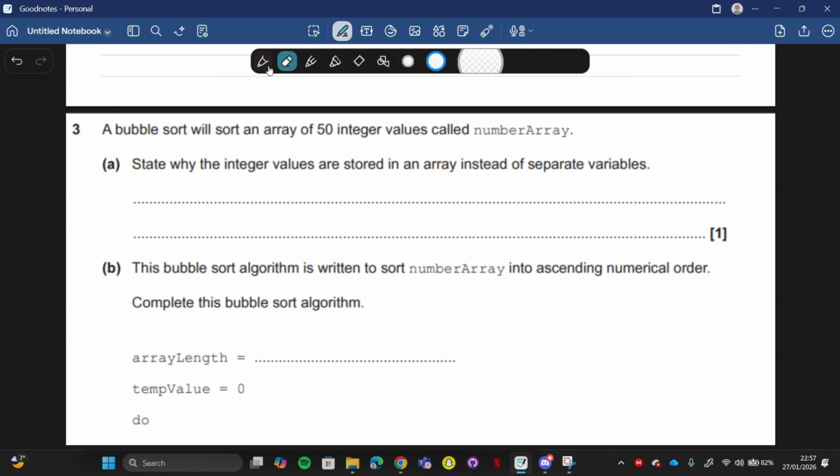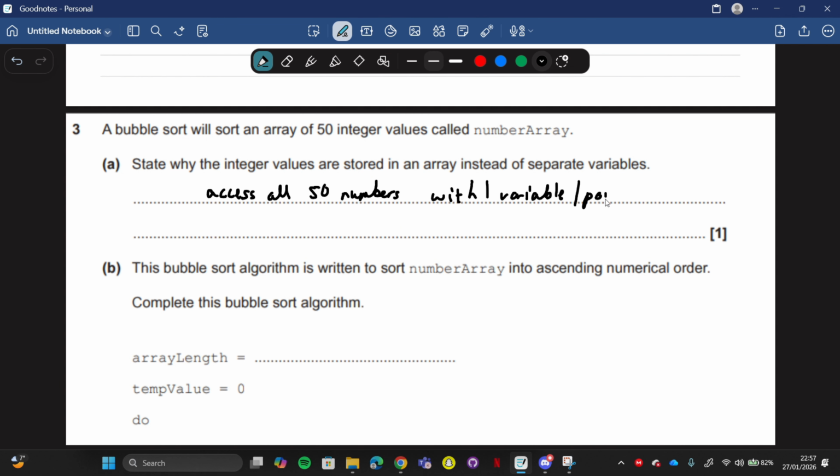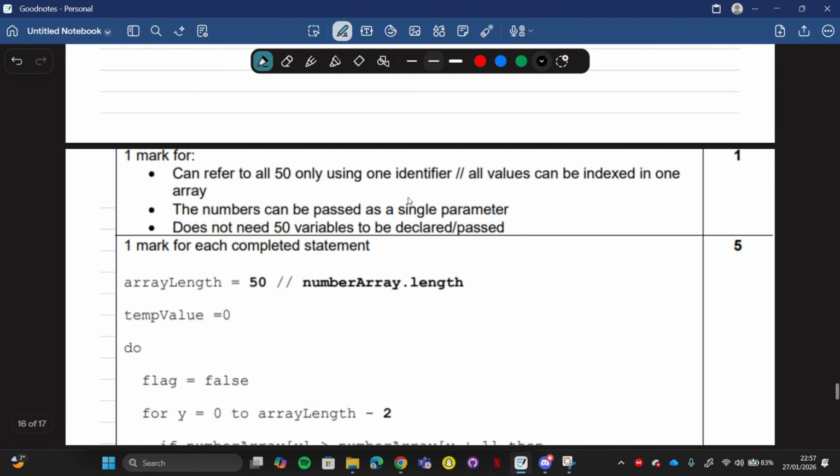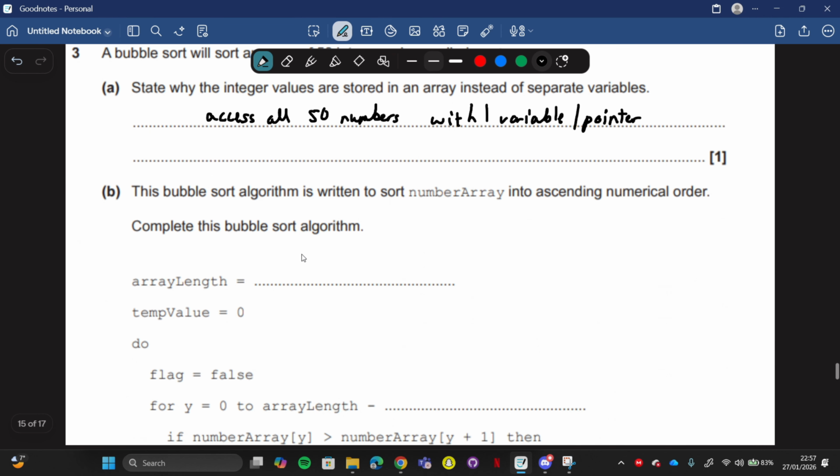Well, you can access all 50 numbers with 1 variable, right? 1 variable, 1 pointer, same thing. You can use 1 pointer to traverse through the array and access all the numbers rather than accessing each of the individual variables. You can refer to all 50 only using 1 identifier. So yeah, we can access any index just using 1 thing.